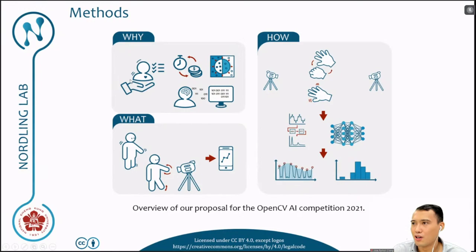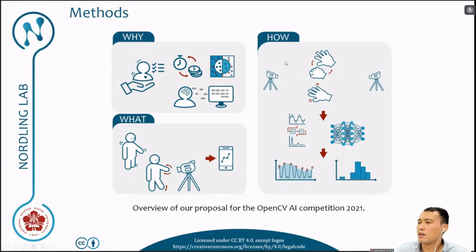So in here, what do we want to do? Basically, the what part is that there will be a patient with Parkinson's disease. This patient would come to us, and he will do the motor test. He will do maybe the finger tapping or toe tapping test, or a hand movement test. Then we will record it, and we will quantify. They will return their scores, and then we will be able to quantify the progression of their disease.